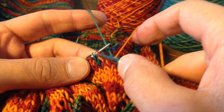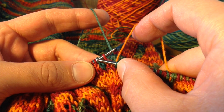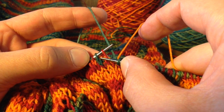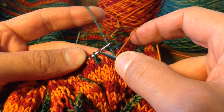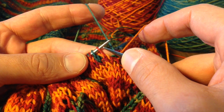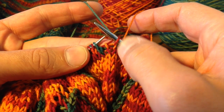So what we're going to do now is a double lifted increase into this middle stitch of the first 3, and at the same time decreasing the stitch that we've made on either side into the one on the outside of it. That sounds very, very complicated, but actually it makes a lot more sense if I just demonstrate as we go along. Stage 1 is to slip the first stitch from the left to the right needle.